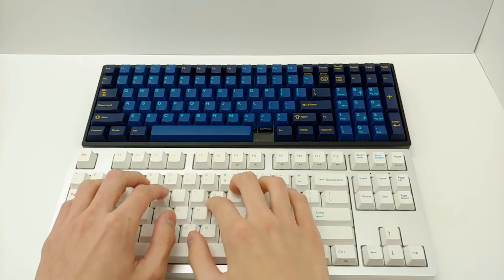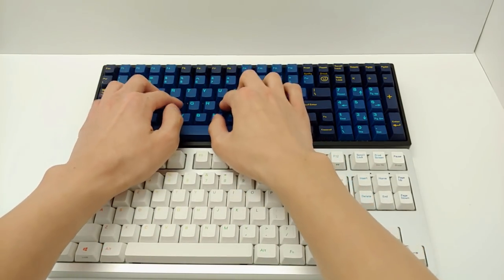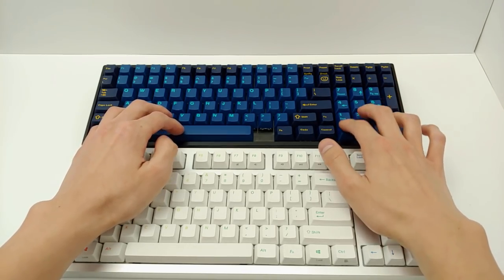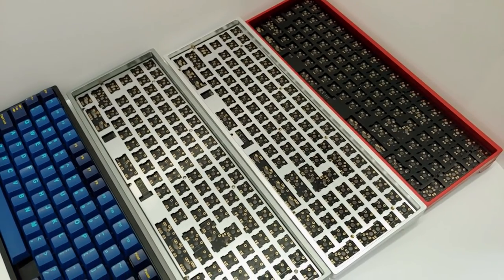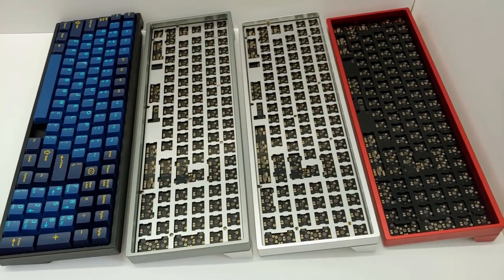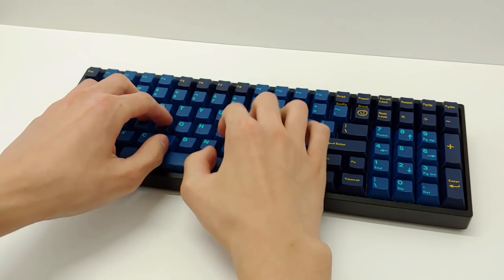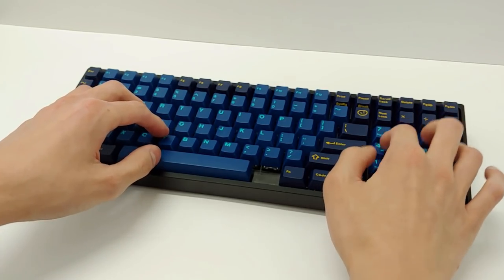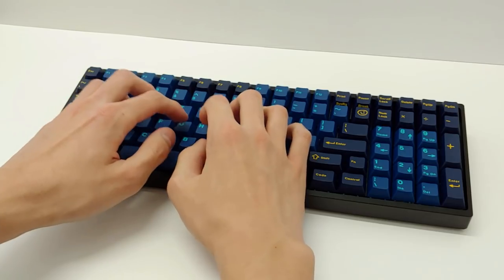So when you're looking at something like this versus a TKL, you should actually figure out if you really need the numpad, because there may be some things about the bigger layout that bother you. In conclusion, I do like these keyboards, particularly the deluxe one. I'll be keeping it around for occasional use, but it definitely won't be a daily driver by any means. Maybe if I'm working and I find myself using the numpad often, I'll consider it, but other than that, the RS-96 doesn't really have many standout features that warrant any awards.